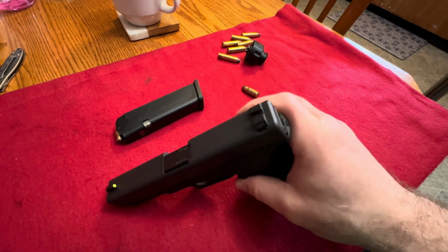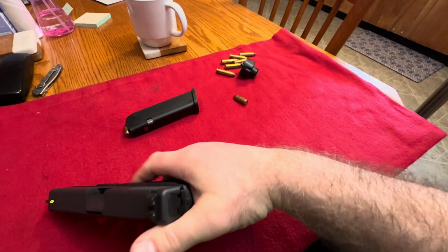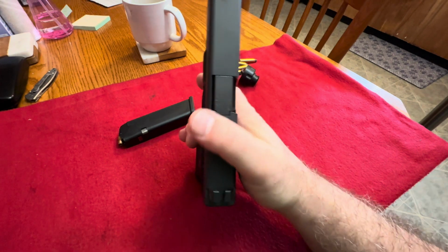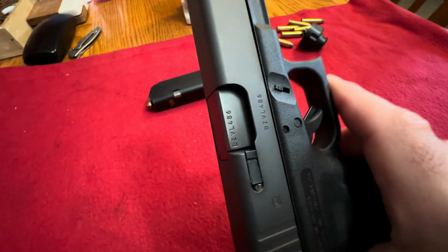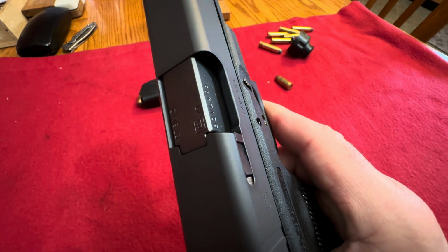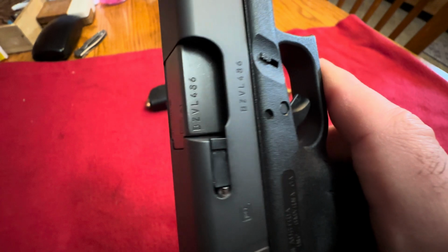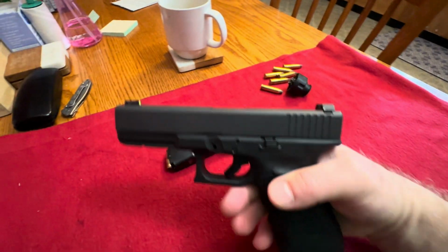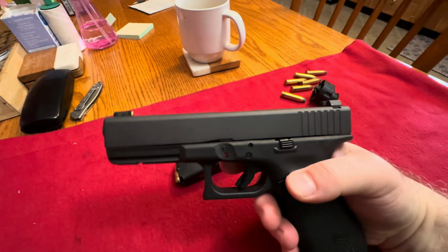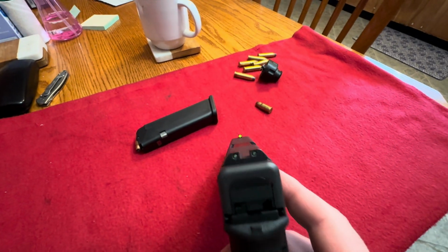So this gun's clear. Hard to check with one hand, but I'll try. Well, actually, let's just look at the Glock. Oh, the extractor is flush with the frame, and you can't see any shininess through that little gap. So we know it's clear. I already checked it anyway. But I waited to do this video before I got these AmeriGlow sights on it.